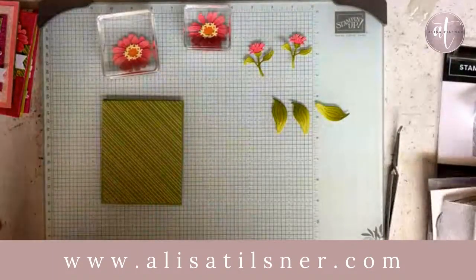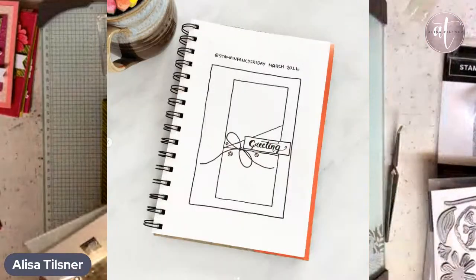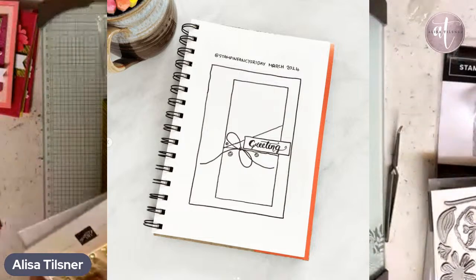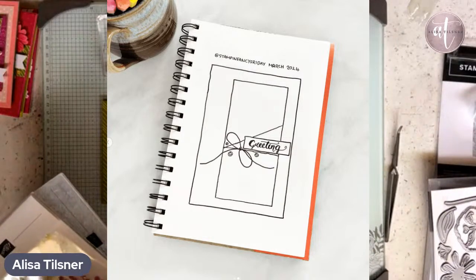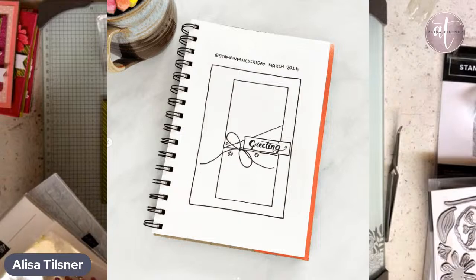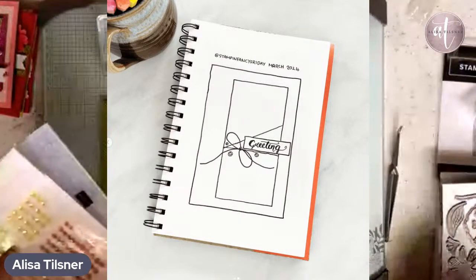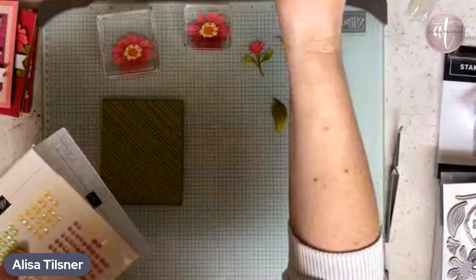Now, because I'm following that same, I'll bring it in. I'm going to do the same layout as what I did last week, which is from the Stampin' Fancy Friday Fancy, I can't read that. But you can find them on Instagram and you can also find them on Facebook. So that is what I am doing again.